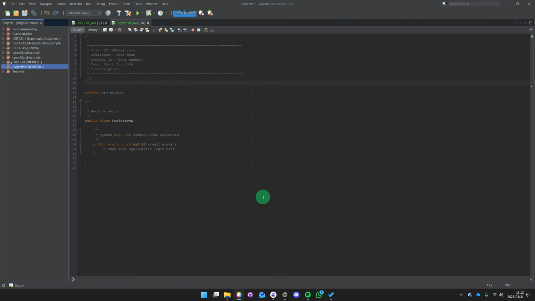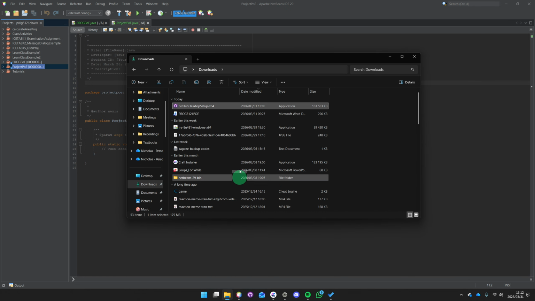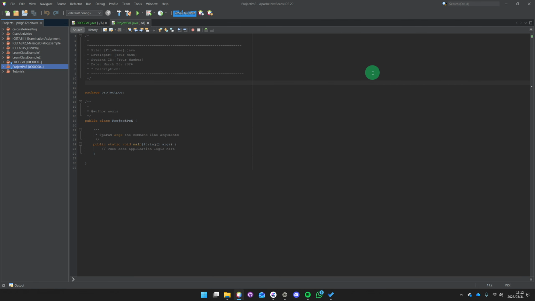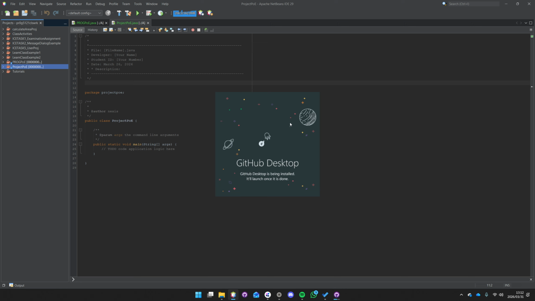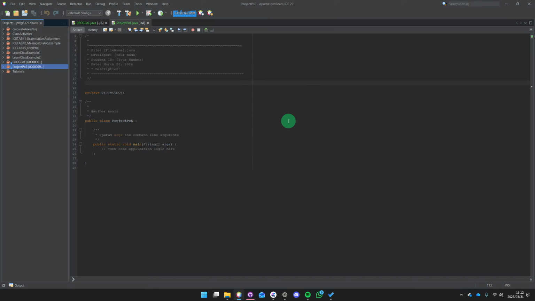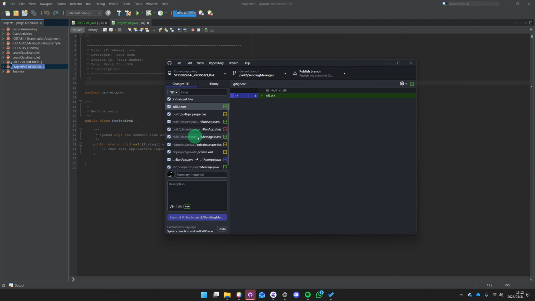Alright, your GitHub desktop file should be downloading. You must open it in your file explorer, double click it to run it. Once it runs, it's gonna install GitHub, it's gonna maybe ask you some questions, so just click next and install. Once it's done, your GitHub is gonna open. It's not gonna look like this, but it'll look similar. You will still have all of these things at the top here.